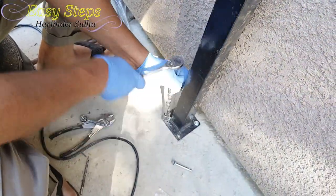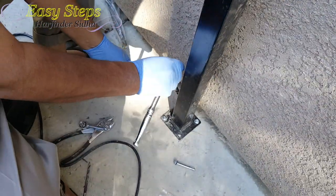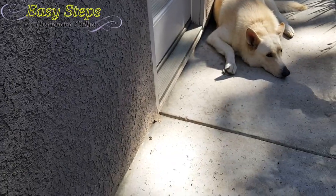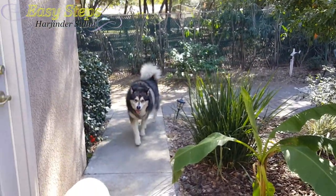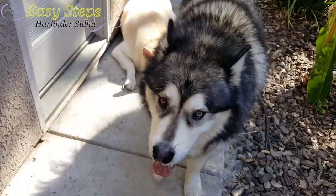We need to just tighten these. See, I just tightened a little bit and it's already getting solid. That's my Bruno — the other worker. Once I'm done with this one he's going to come and inspect — and he's already here. The inspector is here! He just wanted to make sure I'm doing a good job — making sure daddy's working hard.